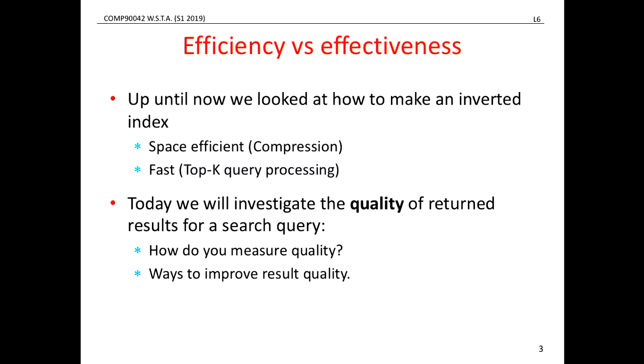You enter a search query, you often get a page of hits in a specific order. Maybe you're doing it on a phone, maybe you're doing it on a laptop or another computer. What is the quality of that set of results that are given to you? And is there a way that we can distill this into a number?